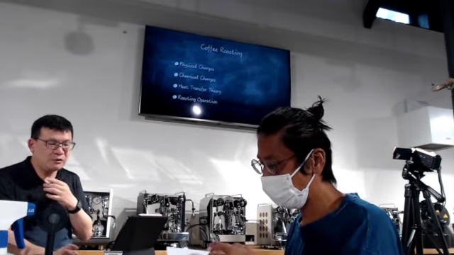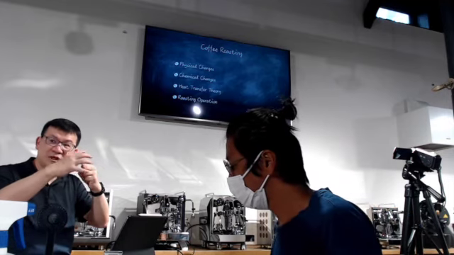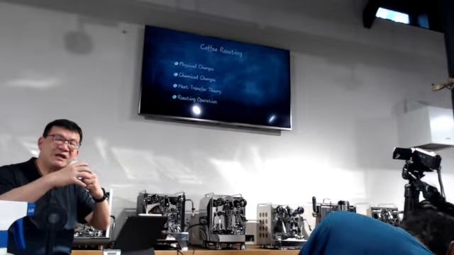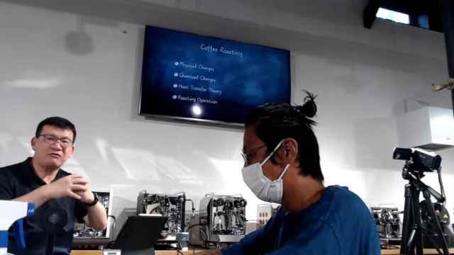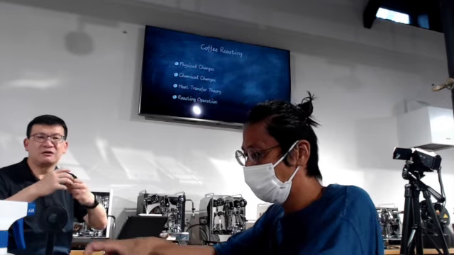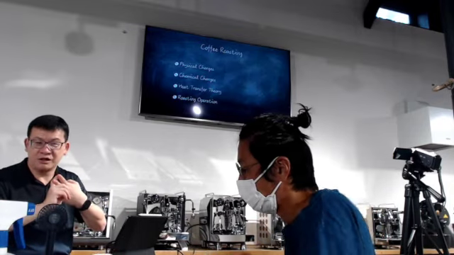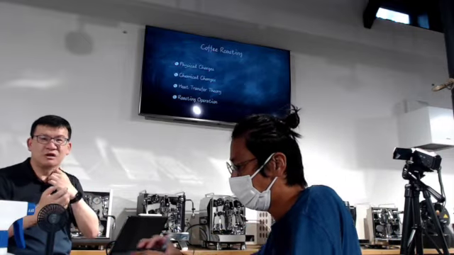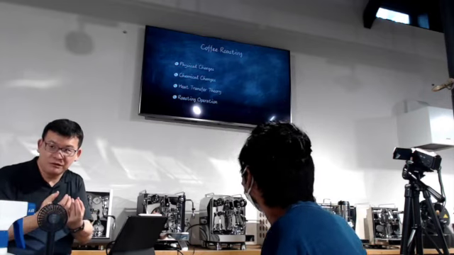And then we will talk about how to transfer the heat from the roaster to the beans. Okay? Because heat, the energy, is the main driving force to make the physical change, to make the chemical change. It all needs lots of energy to do that. So how we apply the energy to the coffee beans is very important.